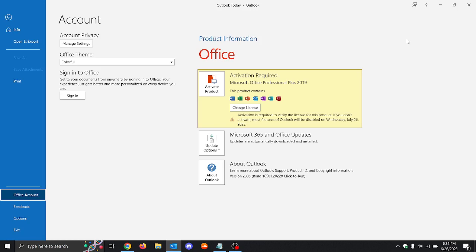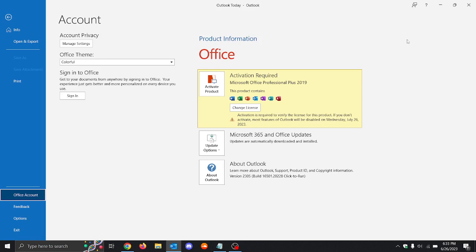Microsoft Outlook 2019 is a desktop-based email client that allows you to have access to tasks, email, calendar, and other things such as distribution lists or contacts. In this video, we'll be focusing on Microsoft Outlook 2019 and its basic functions, such as sending emails, receiving emails, creating folders, signatures, and more.